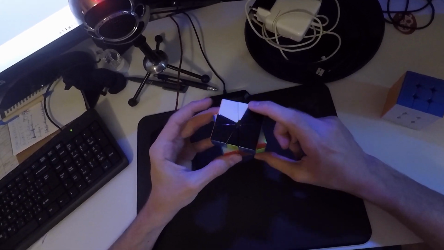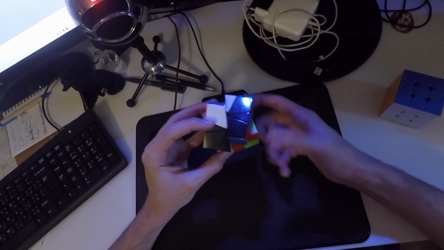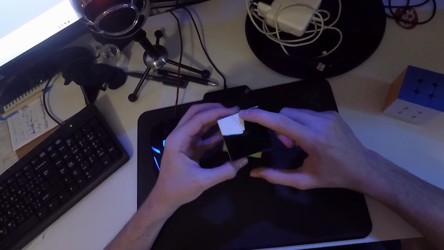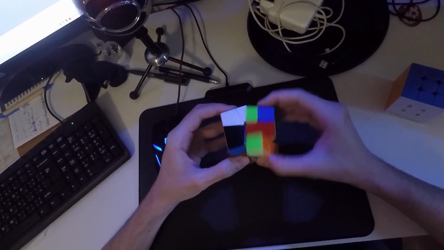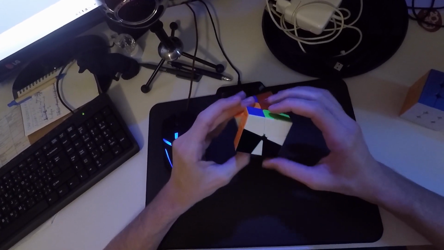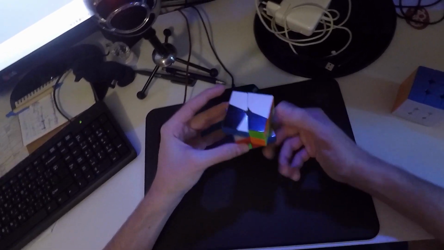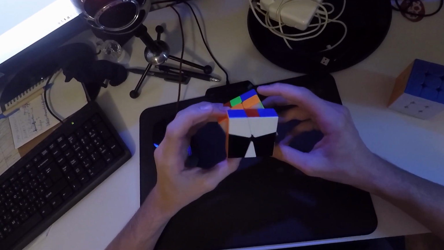Now, if it's aligned like this, you can clearly see that although the corner goes up, the edge goes down, and as such, they won't be aligning together. So I want to align it this way around, so this stays up, and here's my pair created. And then I go through the same process as before, bring the corner so that when I slice, they go together, and there's my block.